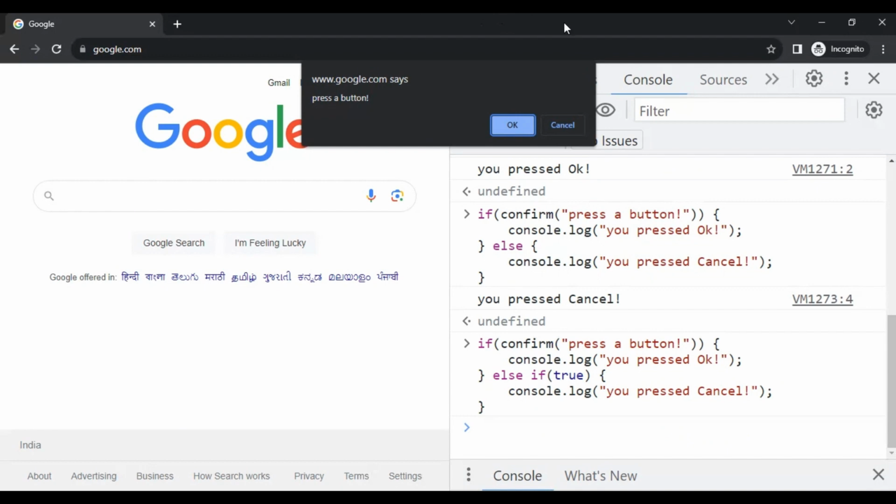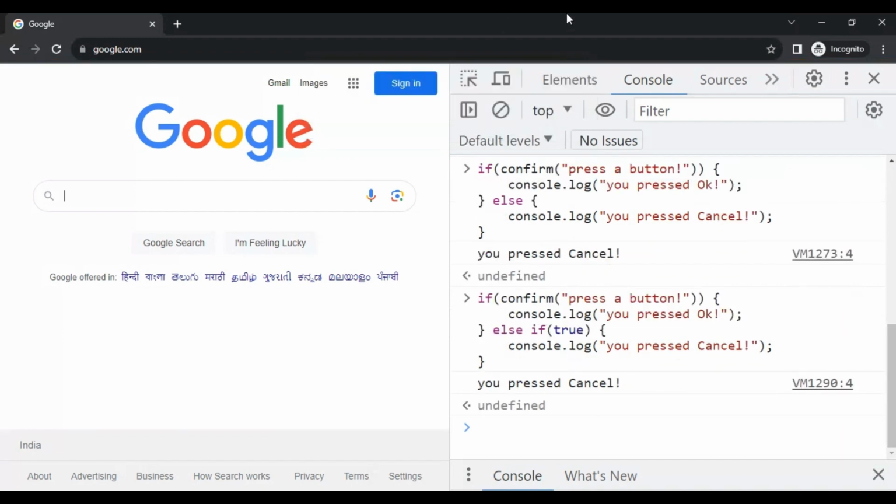So what happens is, let me execute this particular statement. Whenever I'm pressing cancel, it goes to the else block. So in this else block, again I have written another if condition. Here I'm not writing any conditions, simply I'm directly passing the true value. So if I pass a true value, directly it will go inside the second if condition, and it will execute all the statements.